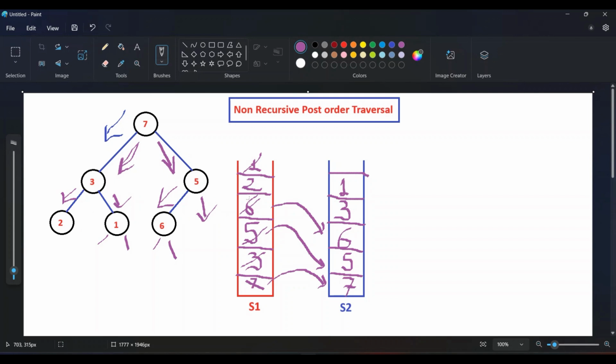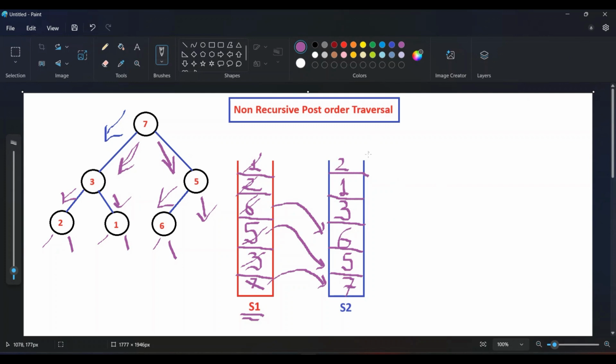Now think about the next node. The next node is 2. So again remove 2 from stack 1 and push it into stack 2. I remove the last element of the stack, that is 2, and push it into stack 2. You can see now stack 1 is completely empty, though you check for 2 whether we have left and right child, and we don't. So stack 1 is completely empty. Here stack 1's role is finished.